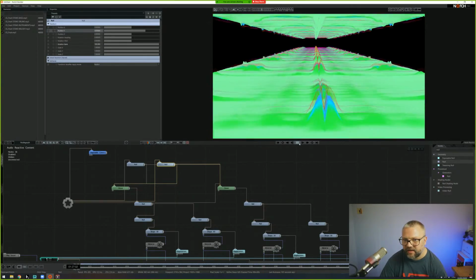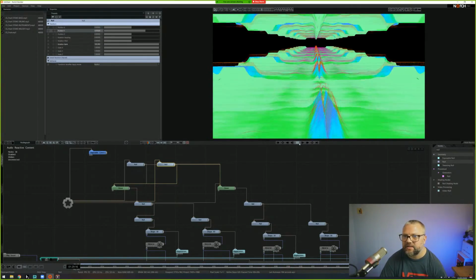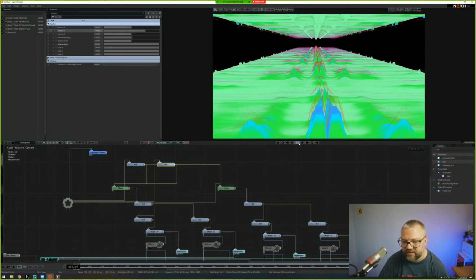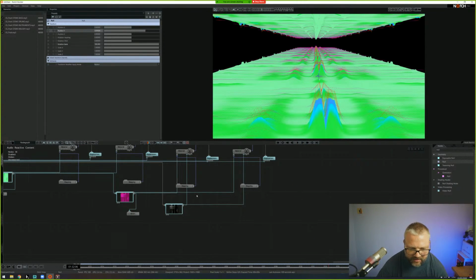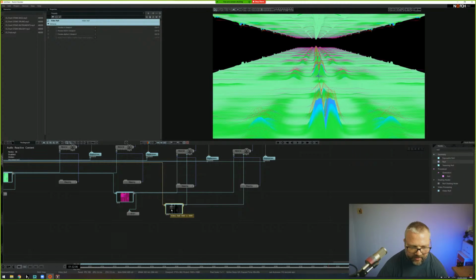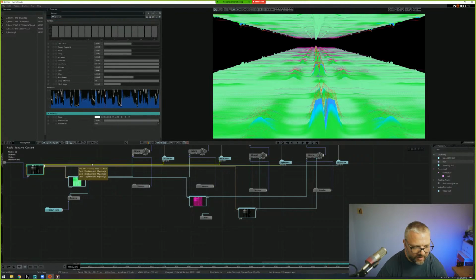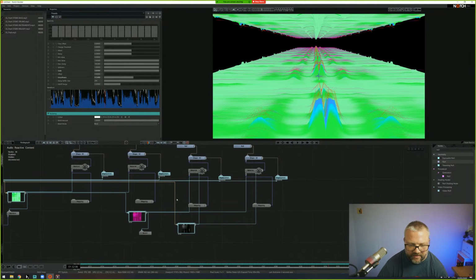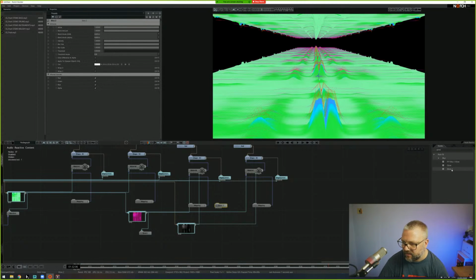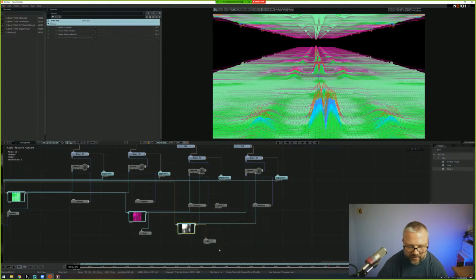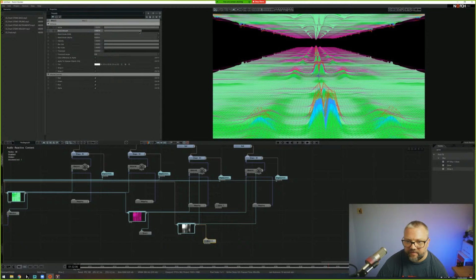I'd like it to look a little bit nicer colour-wise, and I'd also like to see some more peaks and troughs. One of the reasons I used a video null here to take a copy, I could have just basically piped that from the FFT the way that it's currently set up right now. If I use a glow, I can just soften out the alpha texture by doing that.